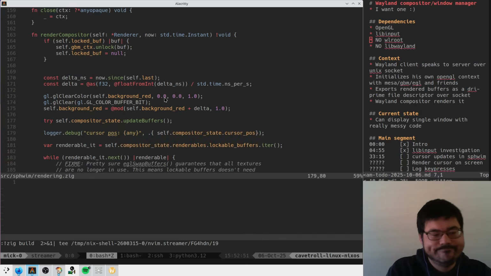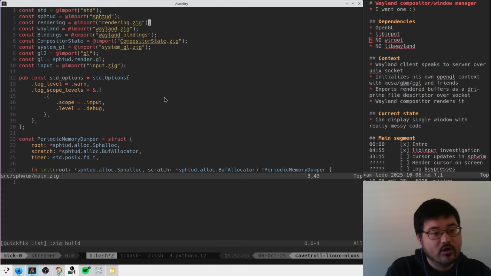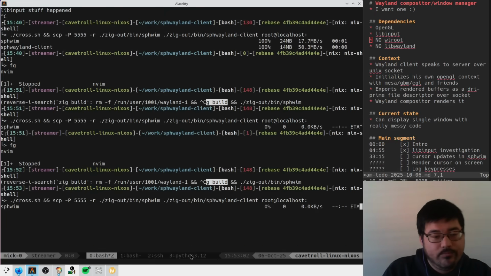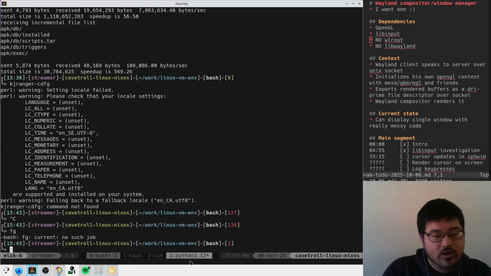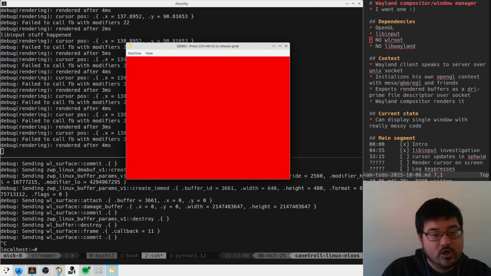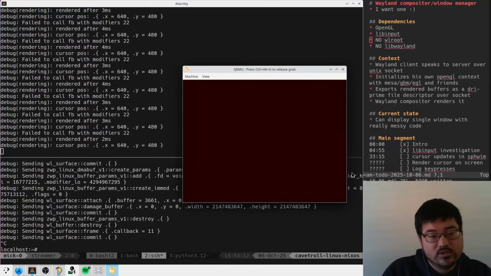Okay. And then in our main, we can turn back on debug logs for everyone. Boom. All right. So I move my cursor up to the left, down to the right.